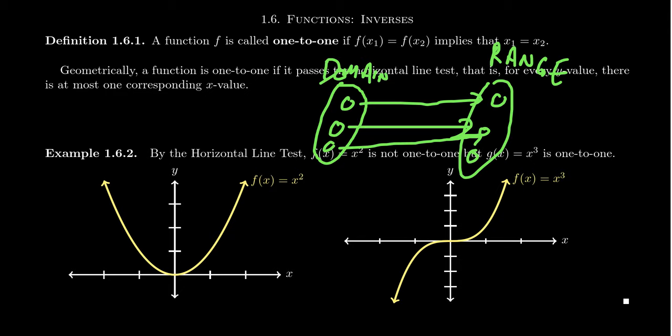And graphically, that would mean that the graph has to pass the vertical line test, that there is no multiplicity of points which have the same x-coordinate. You can't repeat the same x-coordinate.